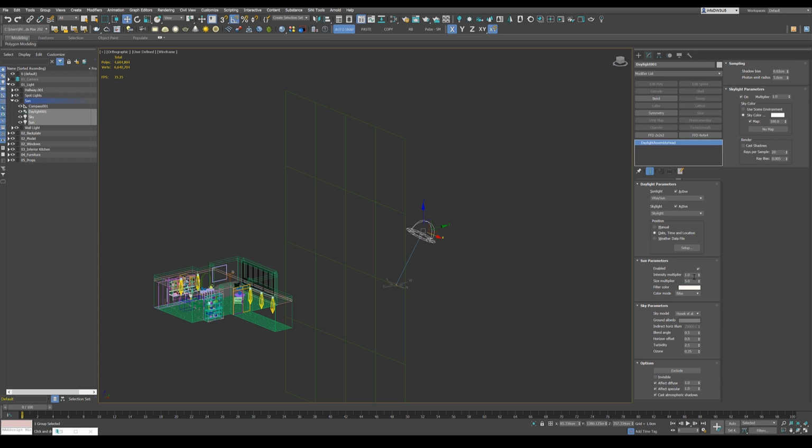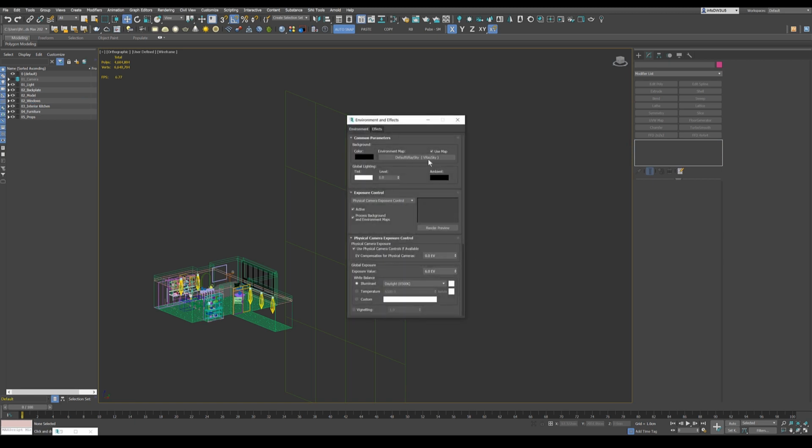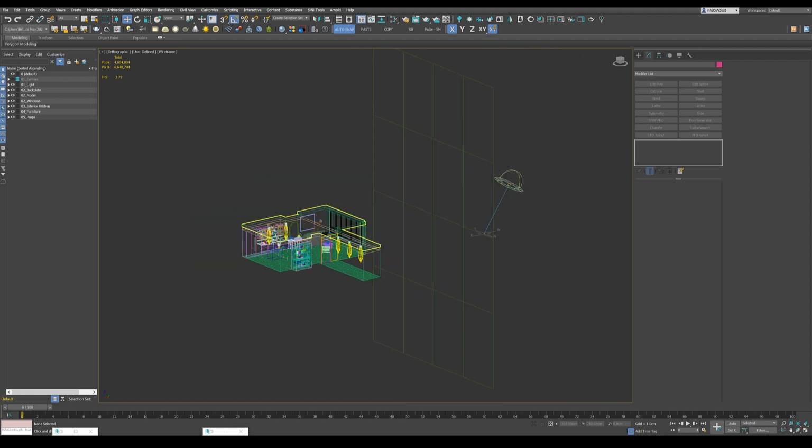It's a very easy setup. I've changed the size here. I've set this to 5, so it gets some very nice and soft shadows. And this is already it. There's nothing special in the sun. You can also look into my environment slot. I've got a V-Ray sky in here. And in this case, because we're using a physical camera, I also have the physical camera exposure control on. And that's it. This is a very easy lighting setup, and there are no hidden tricks or anything.